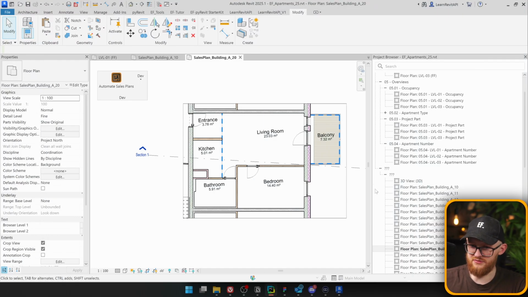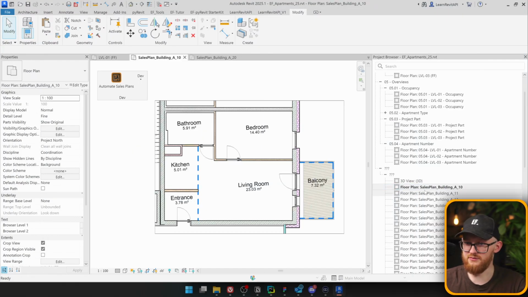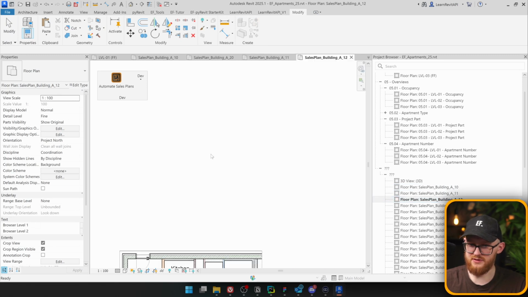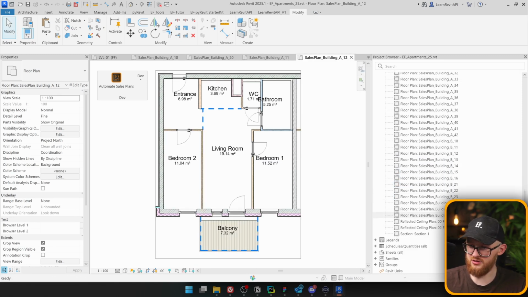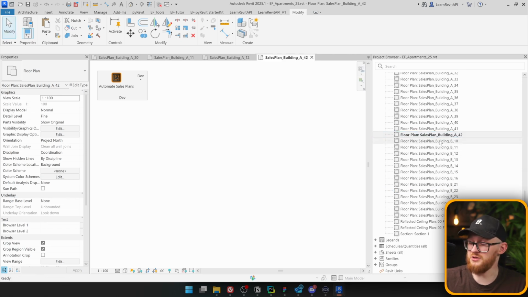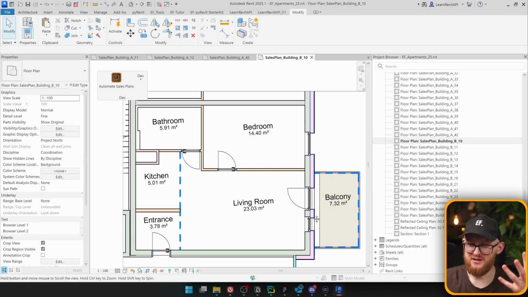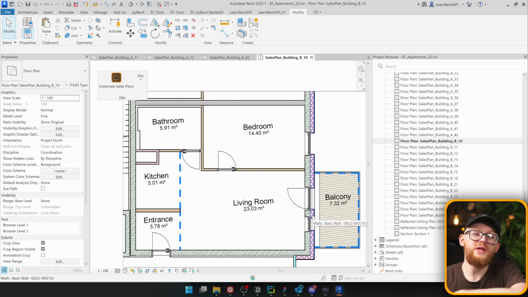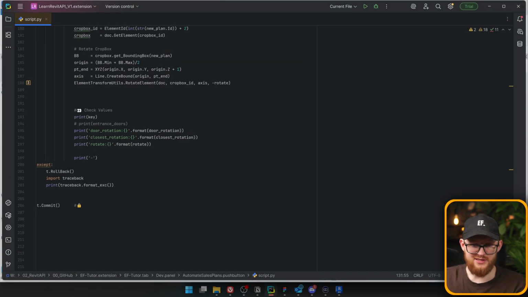Alright guys, and this was the first step of this tutorial to generate view plans. You can see everything works just fine, and with a click of a button I generated like 40 or 50 different apartment plans, which is amazing. If I would have hundreds of them, that would also take just a few seconds extra. And the best part, I can reuse this code on every single project going forward. You can just adjust and tweak to your own needs, but that's how it works. Overall, this is an amazing script.